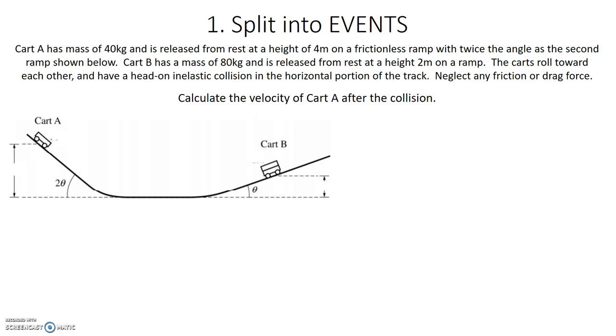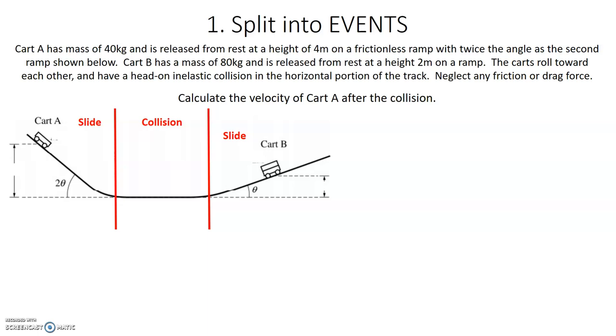So let's take our strategy. Step number 1 is to split it up into events. There's a few major things that I see happening in the problem. The first one is the slide. Cart A is starting from rest, and it's going to glide down to the bottom of that incline. Now, to a certain extent, cart B is going to be doing the exact same thing, just from the opposite side. Same idea, just going the other way. So I might consider that a second event going on. Once these 2 carts get to that horizontal plane, they are going to collide together. So that's our 3rd big event.